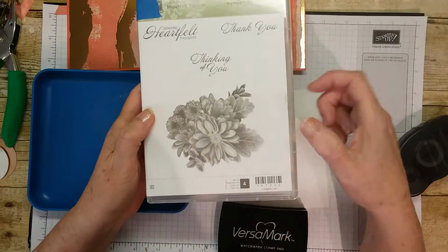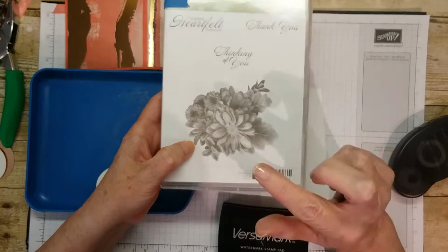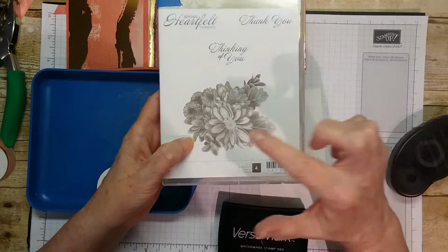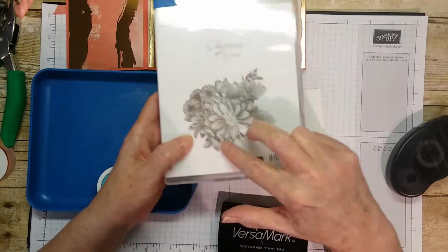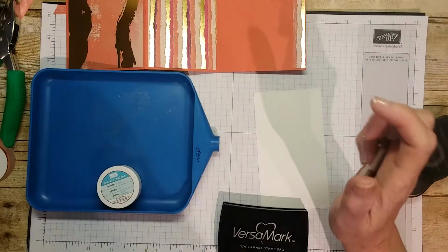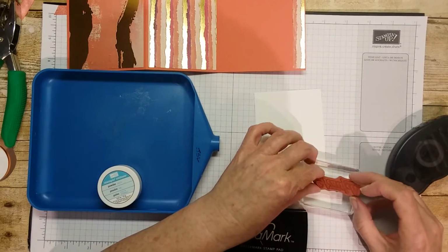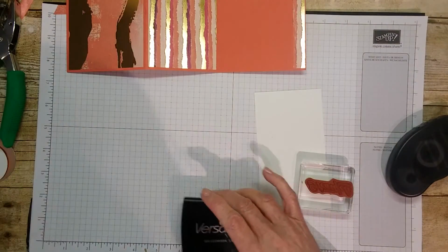And this is a patent pending stamp. They call it distinctive. And they actually took a photograph of flowers and had the stamp maker make it from that. It's a beautiful stamp. I just love that one too. So let's get moving on our sentiment.